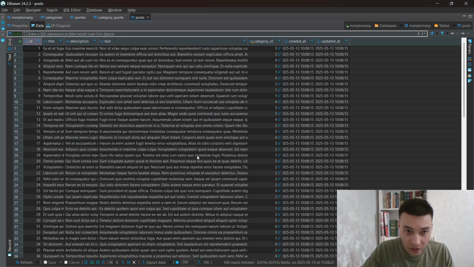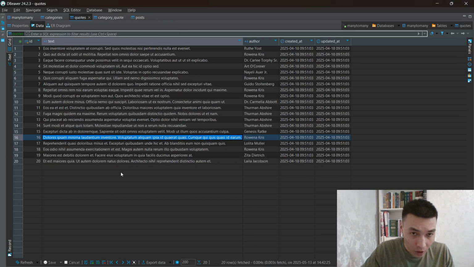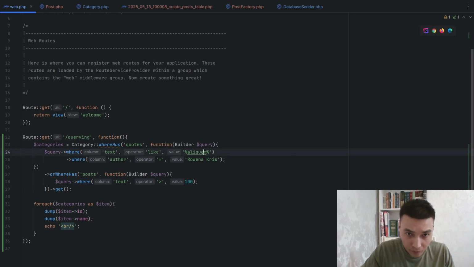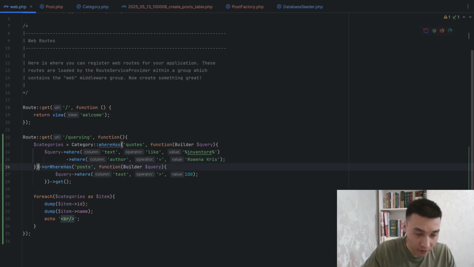Let's use again our inventory words. Inventory here. So as an inventory it has only 2 of it. So whereHas posts where value text more than 100.